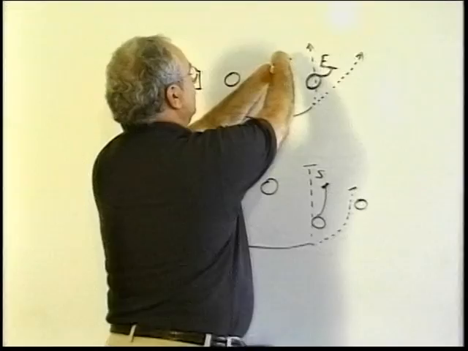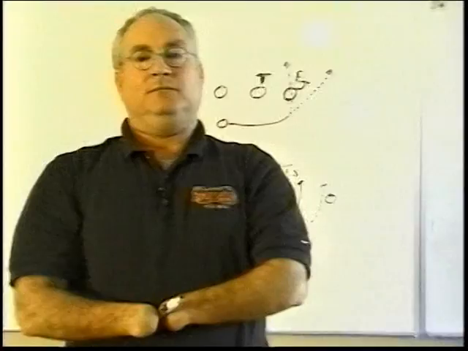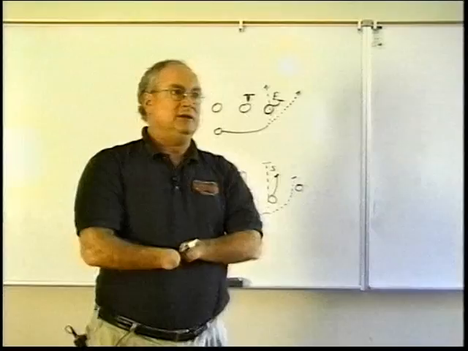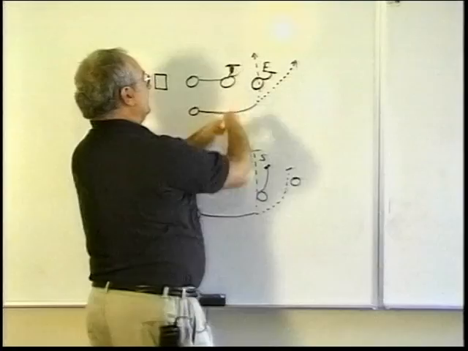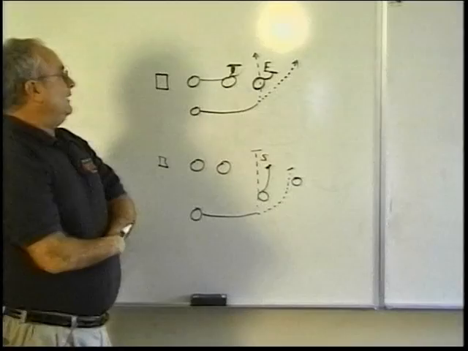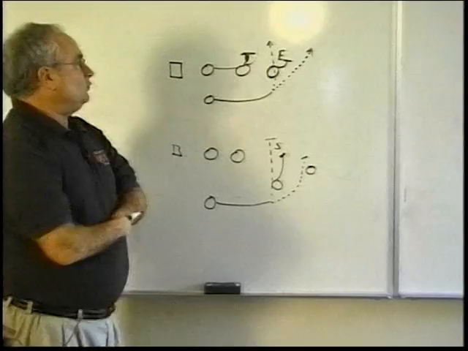And on all sweeps, the 5 technique, the green and the yellow, the 5 technique is the problem technique. You need to get him to stop his feet. Our base way of doing it is for everybody to try to track around him. If he gets on the track of the guard, we're going to cut him, which is legal in high school and college. If he stays flat to line of scrimmage, the guard and tackle can take him to the linebacker. That's our base way of blocking the yellow light sweep when there is a 5 technique and a 9 technique.